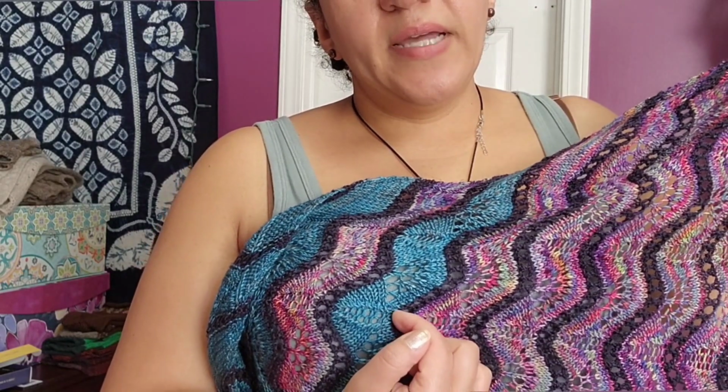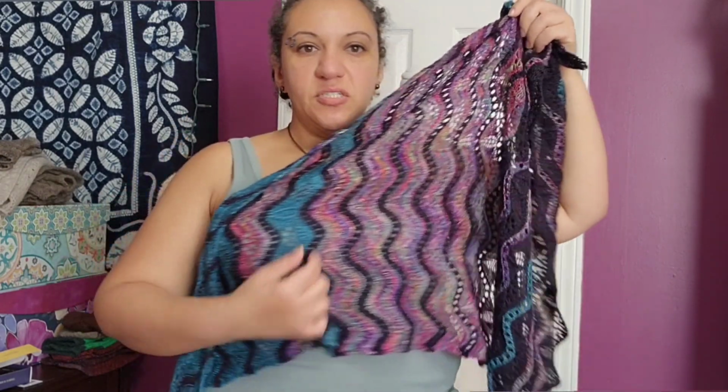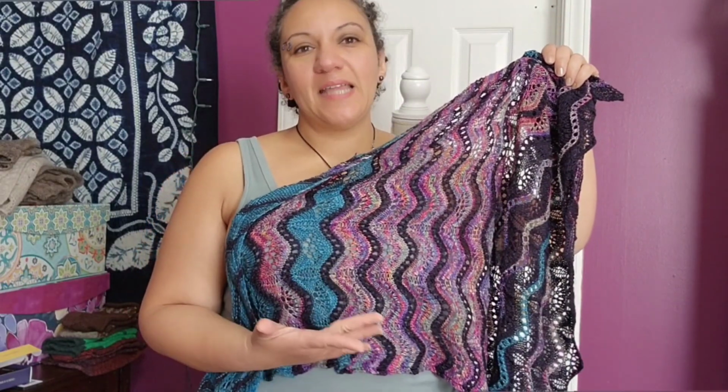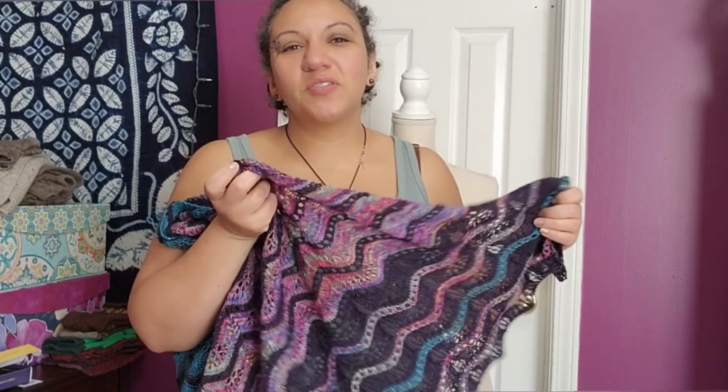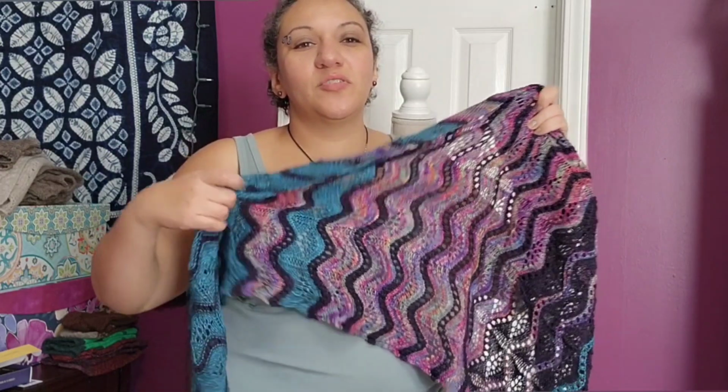But it starts off with that in this whole section. And then it goes into that. I wish I had another section of this blue here, and what I did was I wound off what I thought was going to be enough yarn to do this section and then go into this section here with a little bit more of a transition, and I didn't have enough for that because I wanted to make sure that I had enough to do this part here. And I ended up with so much more yarn. I had enough actually to do another 2 sections of blue here, but I didn't know that, and I didn't want to run out when I got to the end.